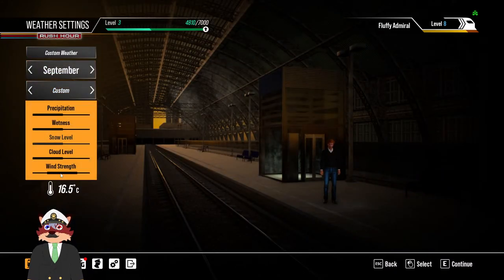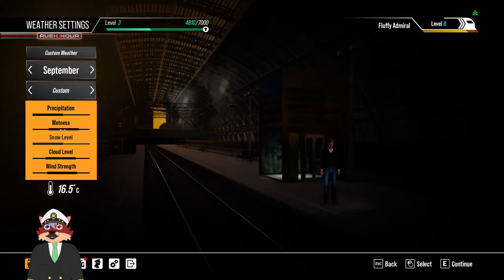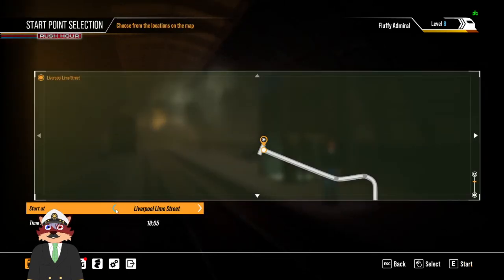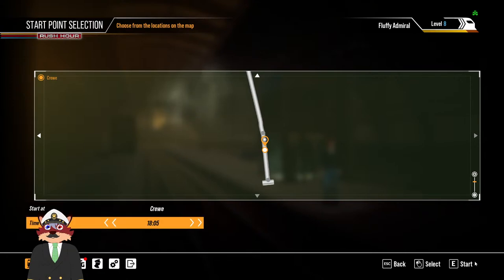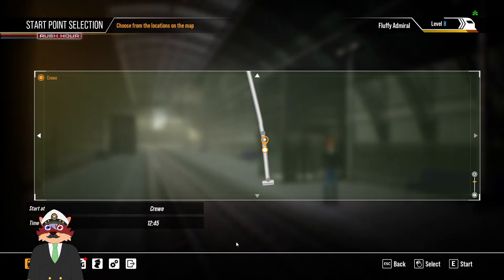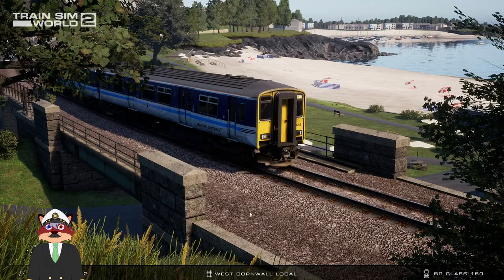Oh, dear lord. Why are those bars resetting every time you change them? Okay, that's good. And I want to start at crew at 12. Okay, perhaps let's go this way, and that's gonna be 12:45. So we got approximately 15 minutes. There we go. That's gonna work now, chat. That is going to work.